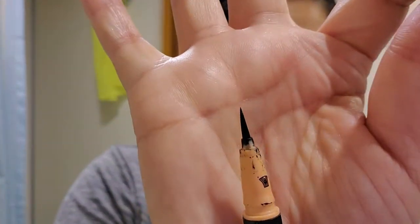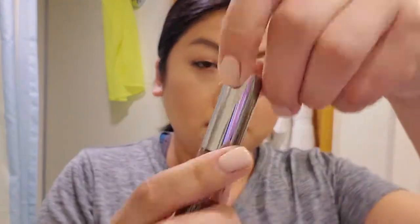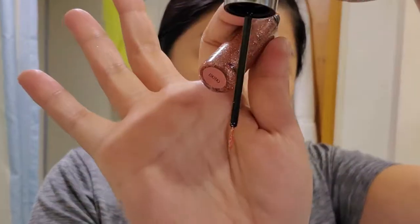For eyeliner, I have something new my sister got me — it's the Ooze or Uzi Eye Opening Liner. They had a grand opening in New York City. It's black, says one CC, and has probably the thinnest tip I've ever used — it's amazing and works really well. I use that every night. Today for fun I also used the Urban Decay Heavy Metal liner, which has a thin tip too. It adds so much fun to my eye look and I've been wanting to pull it out — I wore a light pink shirt today so it matched perfectly.